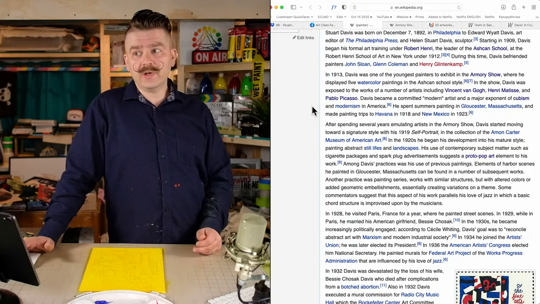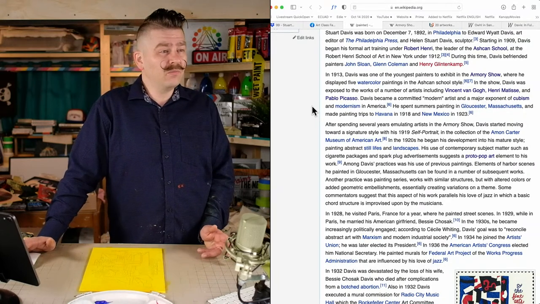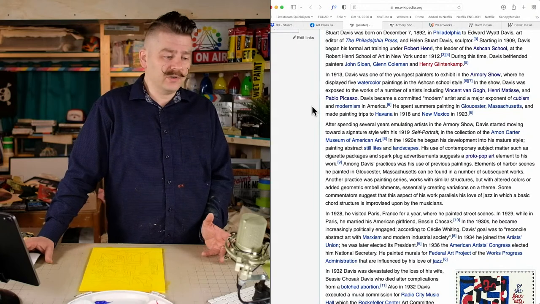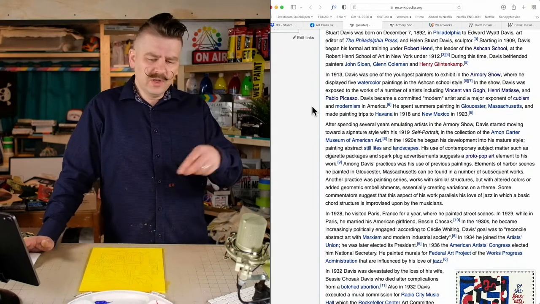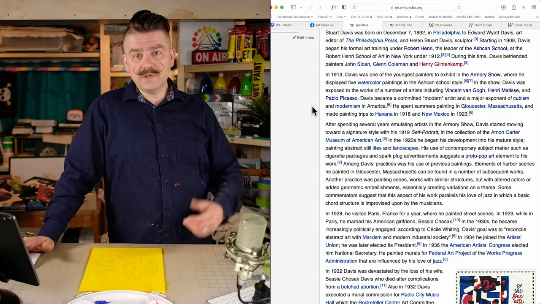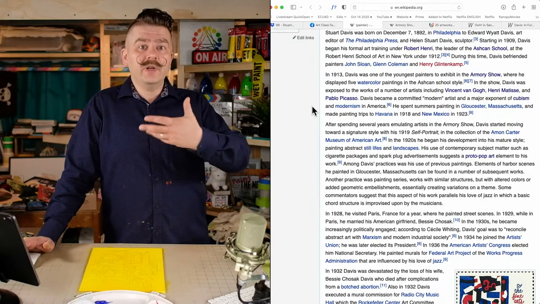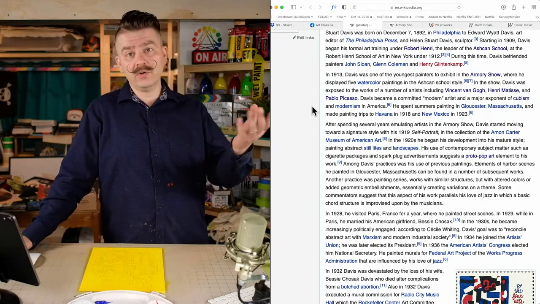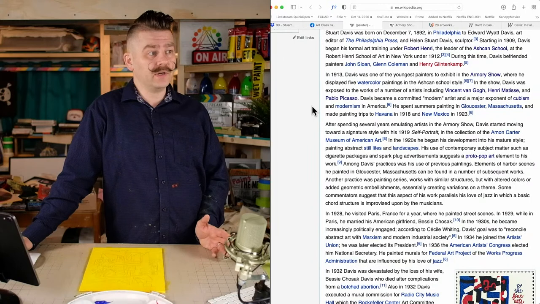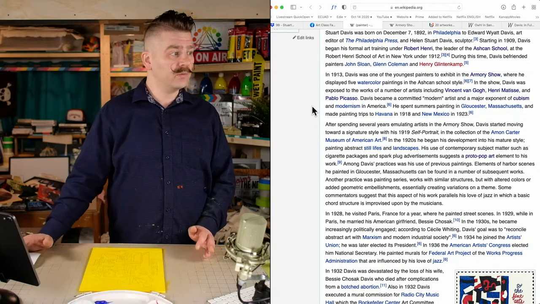Especially back then, most of the time, artists didn't really start exhibiting their art professionally until maybe in their 30s. More commonly, a lot of artists didn't survive off their art until they retired, right? They would be a doctor, a dentist, a scientist or whatever, and maybe dabbling in art at night. Even some of the most successful artists like Matisse, it's not until a little bit older that they have a little bit of financial security and spend more and more time dedicated to the art. So for an artist like Stuart Davis to be exhibiting his art in the biggest art exhibition that anyone had ever seen up until that time says a lot about his success as a painter to begin with.